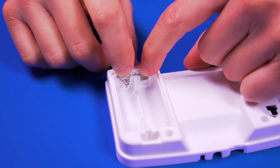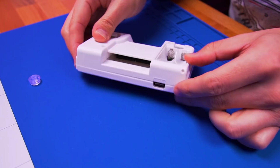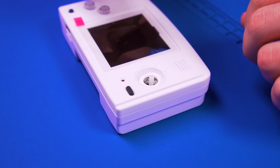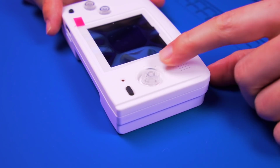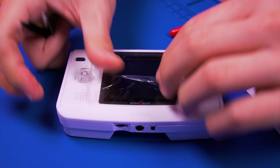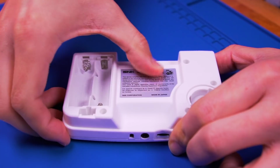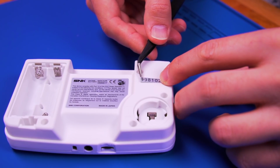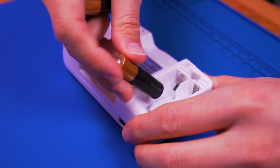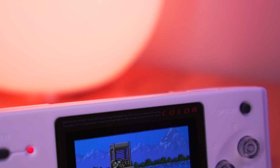Go ahead and install the battery contacts, then the rear shell housing onto the front to button up the console. Go ahead and put the new joystick cover back on. And install the glass screen lens. And lastly, carefully apply the included rear stickers to finish things off. Pop in a couple batteries as well as the clock battery and marvel at your finished product.